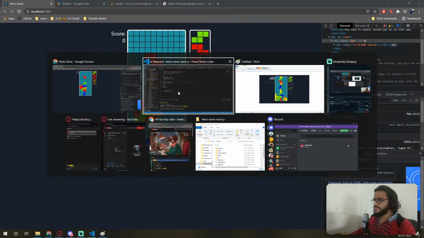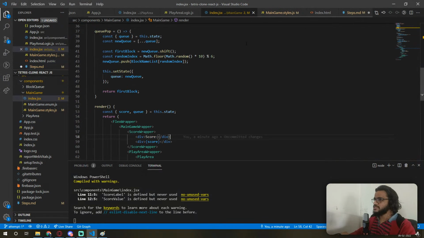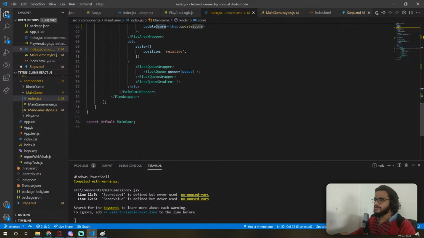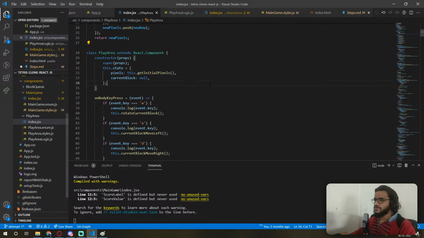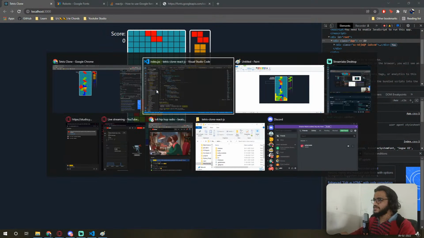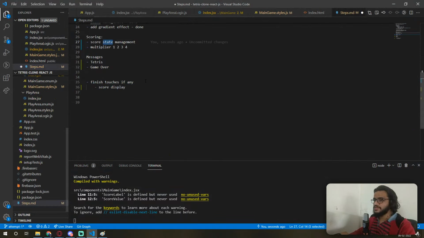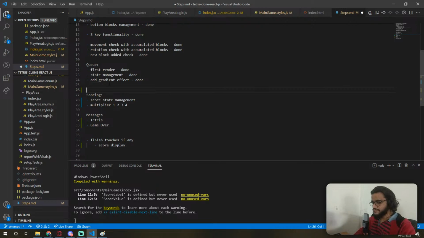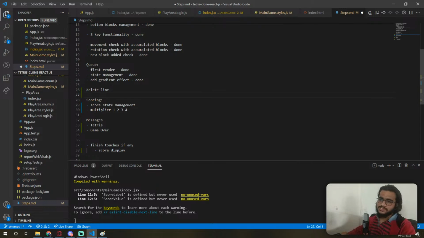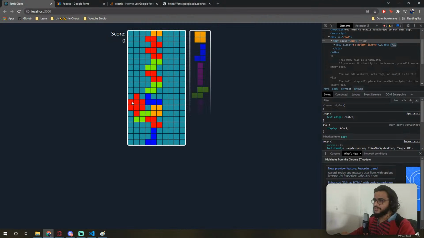Okay, so now score state management, right? We are going to work on score state management. For that, before score state management, we also have to work on delete line, right? Delete line is a function which we need to work on, because whenever the game deletes the line, the score updates.